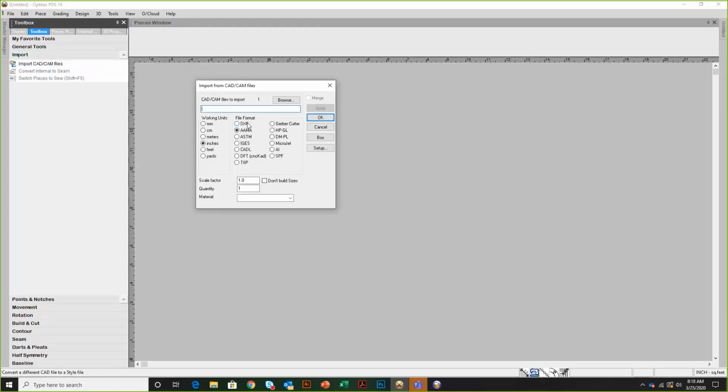When we talk about DXF, there are a few different flavors or varieties: DXF, AMA, and ASTM. These are all really the same type of file, but AMA and ASTM have a bit more capability that has been built into them as the years have gone on. You'll see in just a moment, I'm going to import an AMA file, and what it will include is things like the grading table that will come along.